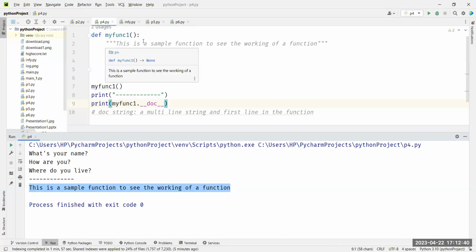So when you start using a function, you want to see more details about it: what is the function, why it is used, how it is used. All those things you write here, so that the user can first check the details about the function and then decide whether to use it or not.